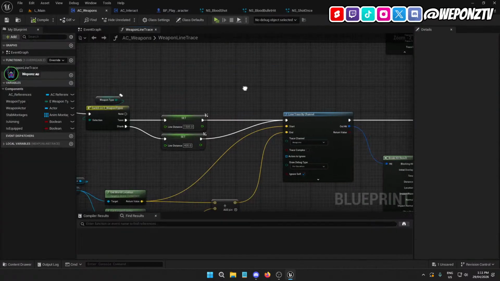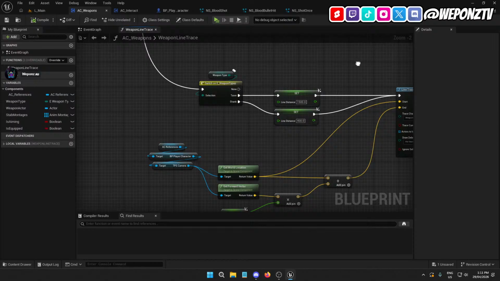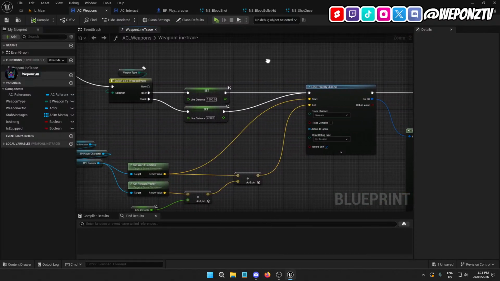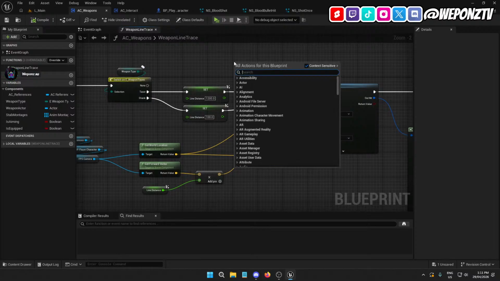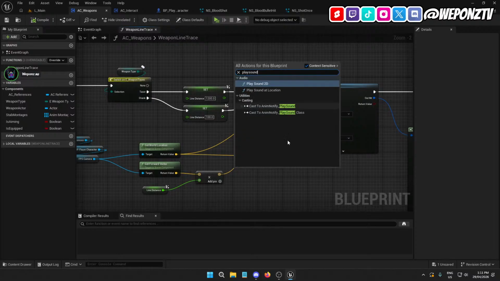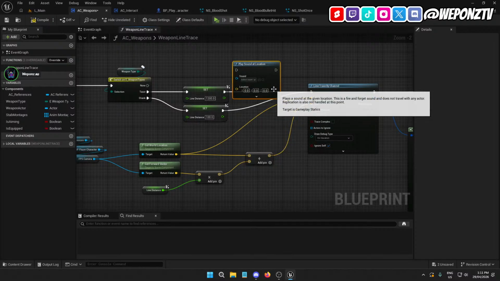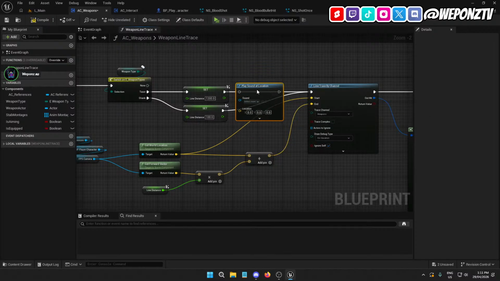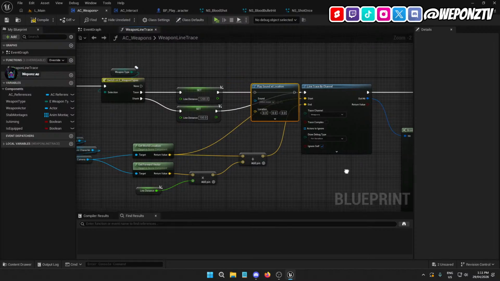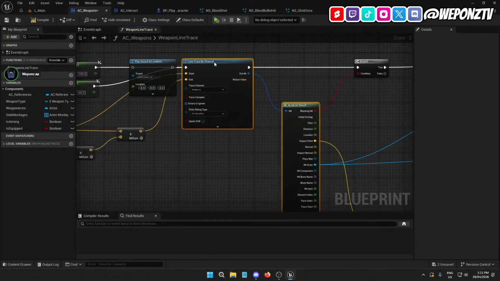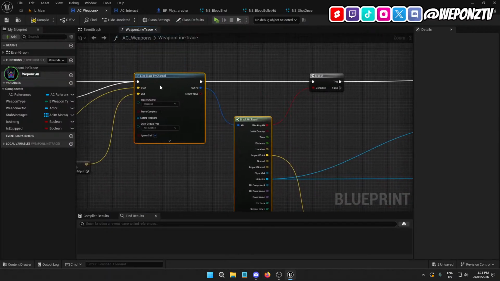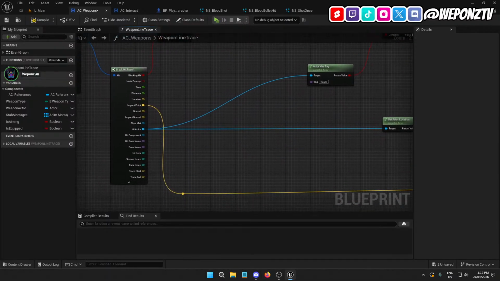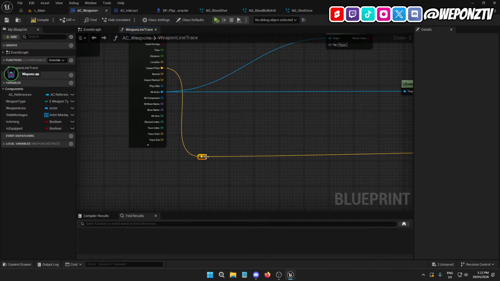Now we're gonna have to do it there. Play sound at... wait, nah. Oh yeah, the player's location. Play sound at location. Is that a taser? Okay. Maybe we can just move this over one. That'd be good, yep. Move this over one. Okay. Now this is stressing me out.